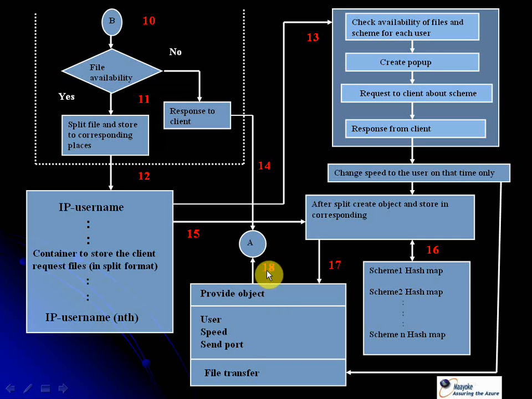So here we'll provide the object, user speed, and support file transfer. If the file is available, then we are going to store the requested file in the container, and the file should be in the split format.